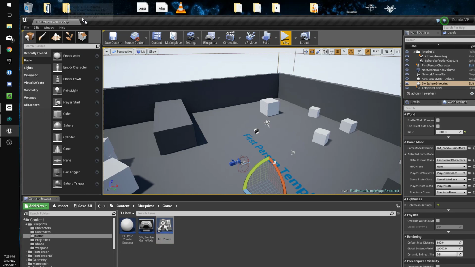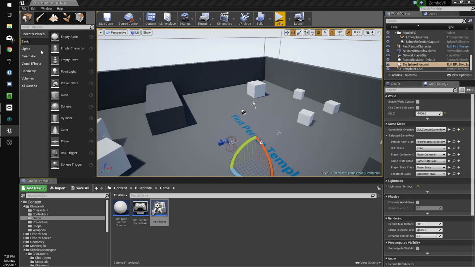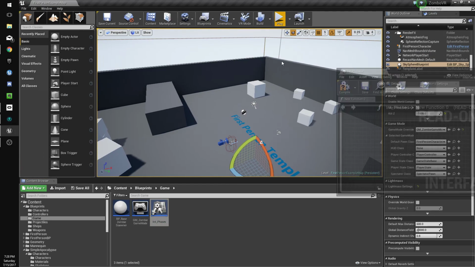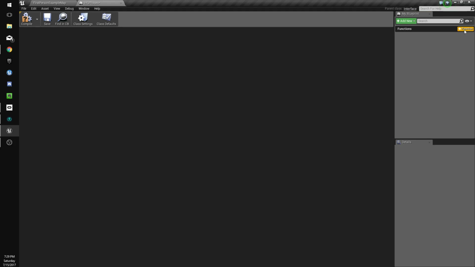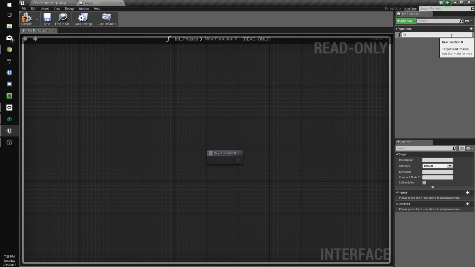Okay, so then we'll open this up and we'll add two new functions. Well, we'll get rid of this one actually. We'll add a new function called buy phase and a new function called zombie phase. We'll compile and save that.